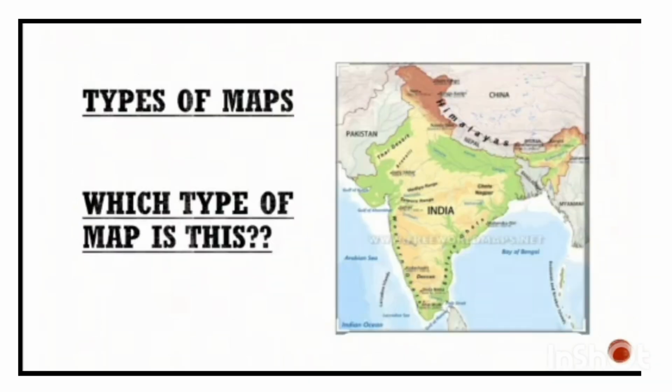Now, there are different types of maps as I discussed earlier. So which type of map can you see? Over here we can see green, yellow, and light brown colors, and we can also see a dark brown color in some shaded areas. These types of maps are basically known as physical maps, which show the physical features of the country.